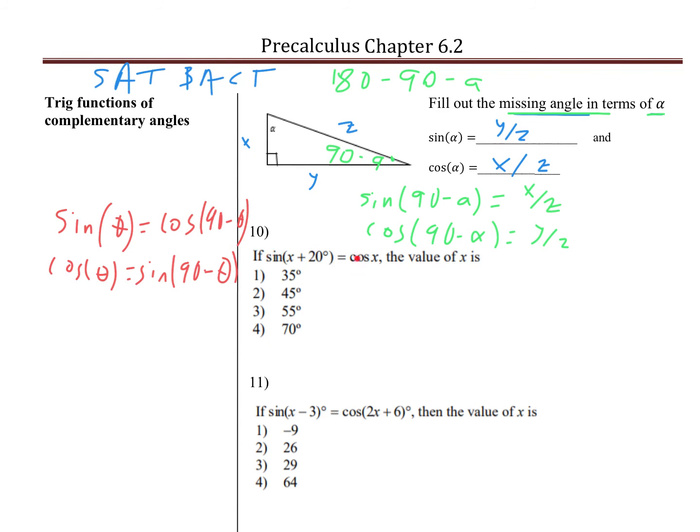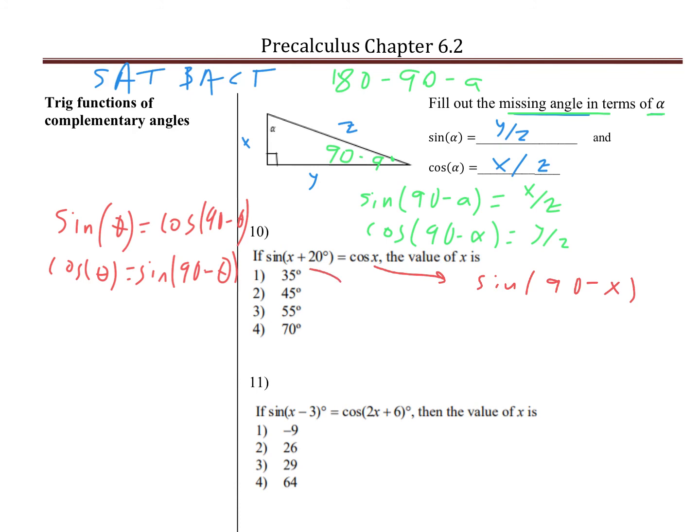I don't want to compare a sine to a cosine. I want to compare either sine to sine or cosine to cosine. I'll go ahead and switch this one here. So I know I can switch that to cosine of 90 minus x then, according to my formula. Oh no, I'd have to change it to sine, excuse me. I can change that to sine of 90 minus x here, because we know the cosine of one angle is equal to the sine of 90 minus that angle.